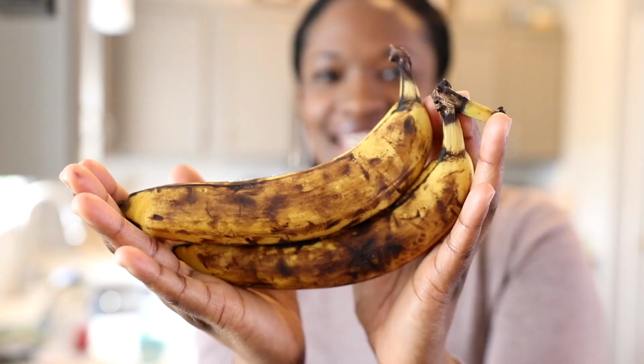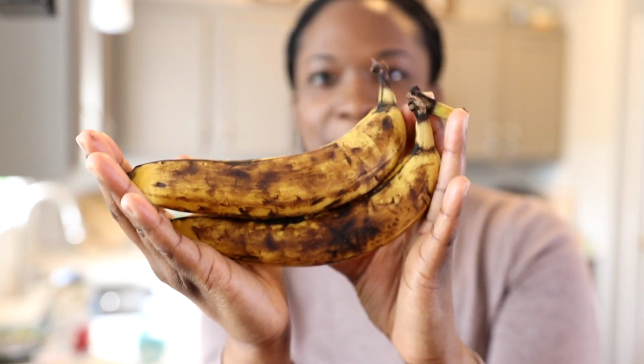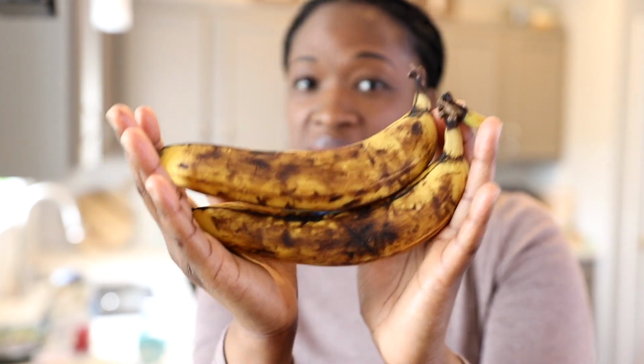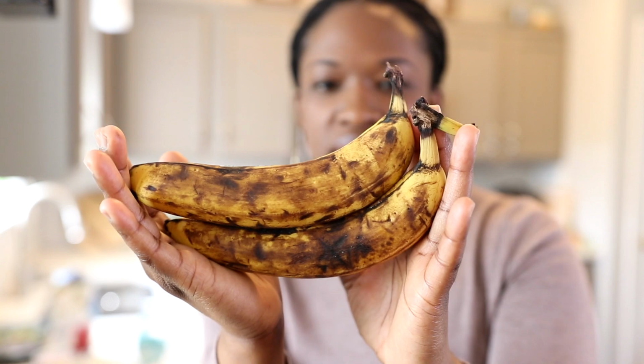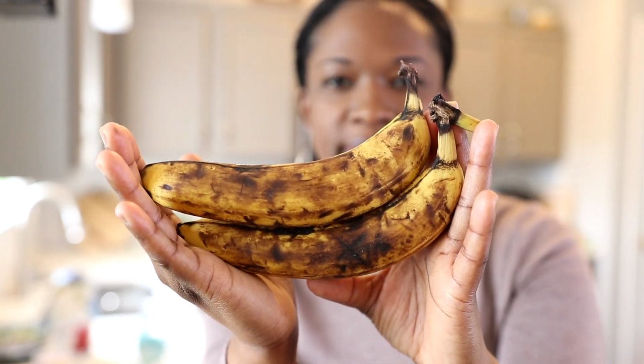All right, let's talk bananas, you guys. So for this recipe, it's gonna make 6 large muffins. So I'm not making like a full dozen, I'm just making 6. And so I'm only using 2 bananas, but you want to make sure that you have ripe bananas. So what do I mean by ripe bananas? So these right here are ripe bananas, and actually they can get a little bit riper than this if you want. So you want to make sure that they are starting to get brown spots or black spots on them.